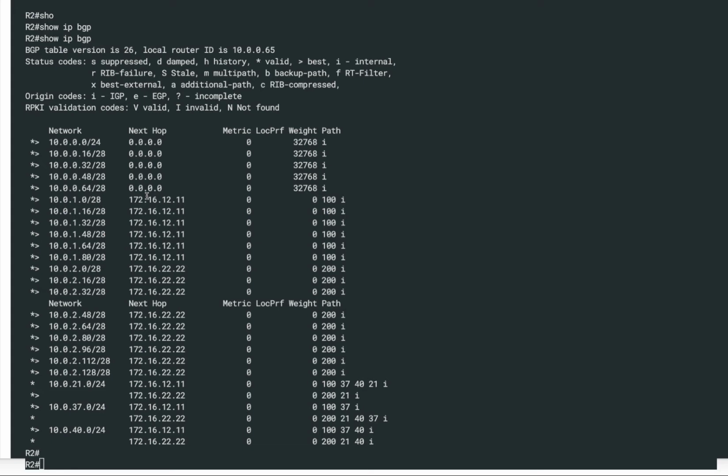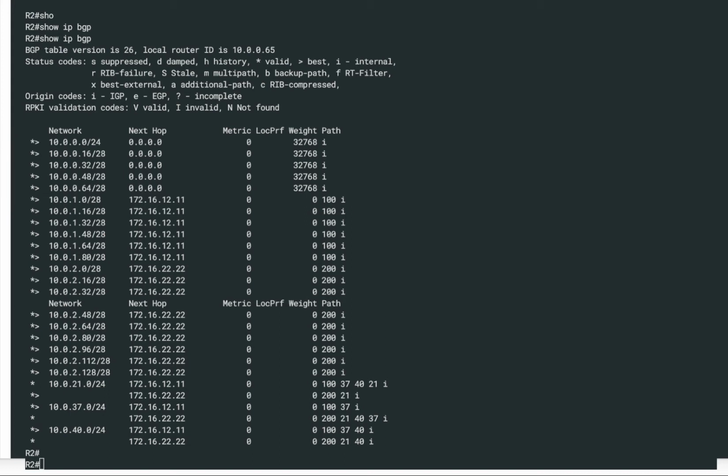And who is going to dictate, hey, send me these prefixes? The receiving router. In our case, the receiving router is R2. So R2 is the one that is going to dictate or mention, okay, hey, these are the only prefixes I'm interested in receiving. So please, when you advertise the routes towards me, make use of this particular filter, and we'll configure that filter again with the help of the IP prefix list.